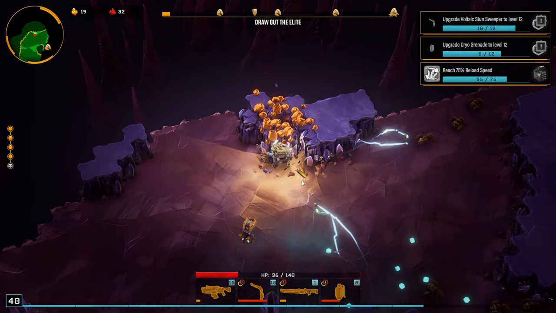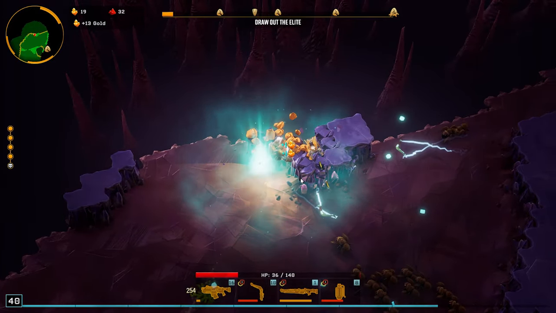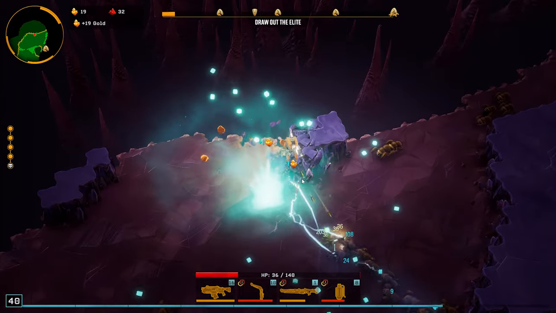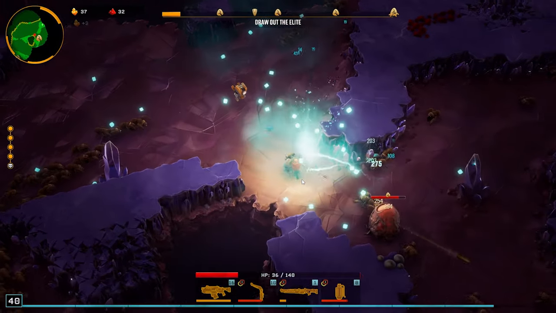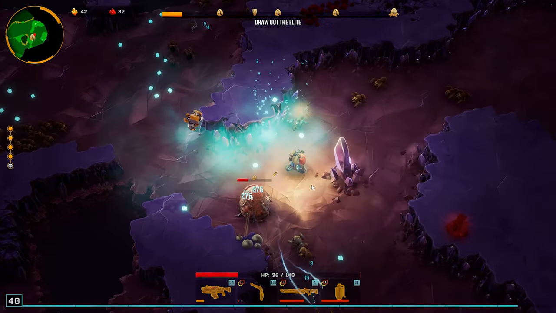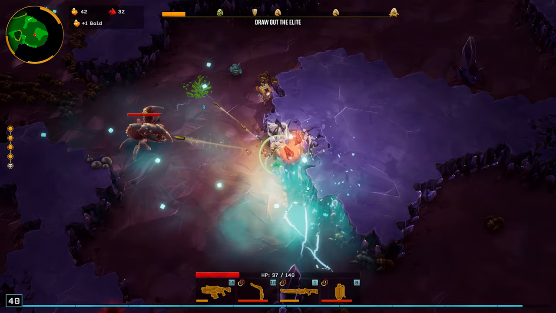Oh my god, there's so many eggs. What the hell? I guess I need to destroy them and then the boss spawns? I have no idea, guys. Oh, I'm scared to destroy it. I need this crystal first. Please, don't. Oh my god, no. Oh my god, no. Please.